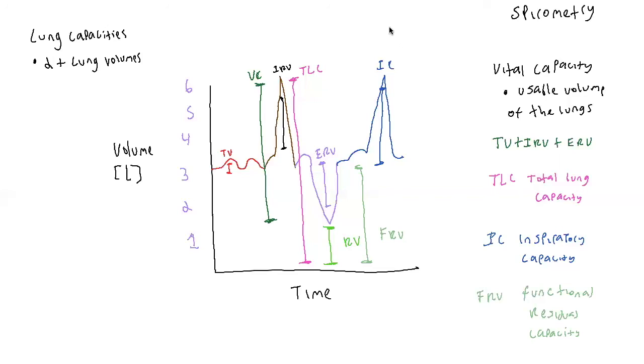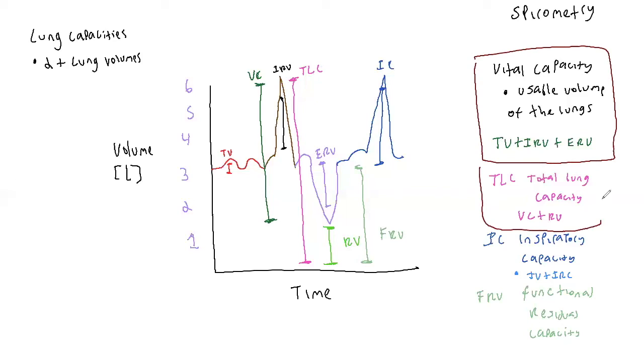Okay, great. So actually, I was remiss in this. I didn't label all of these. So this one is going to be TV plus IRV. TLC is going to be VC plus RV. And vital capacity is going to be these three down here. So I kind of mixed up the colors a bit, which kind of slightly defeats the purpose of using them, but I'll recover.